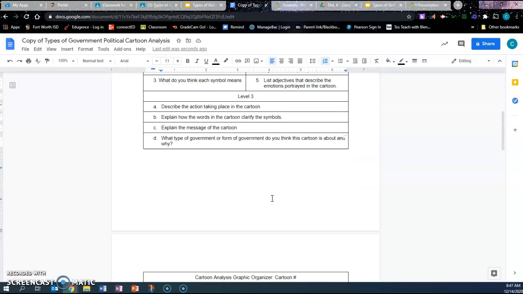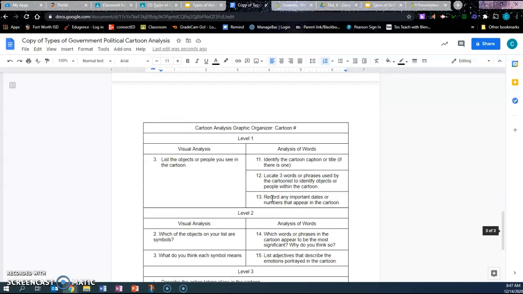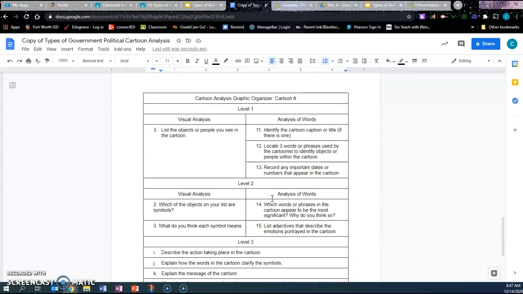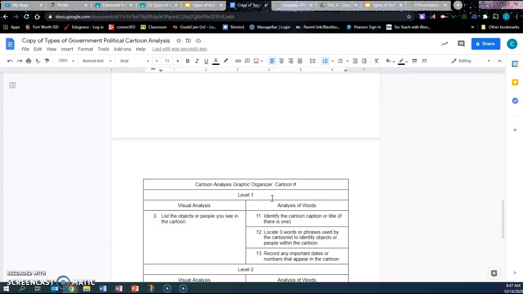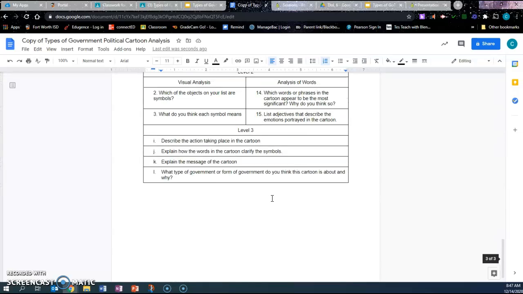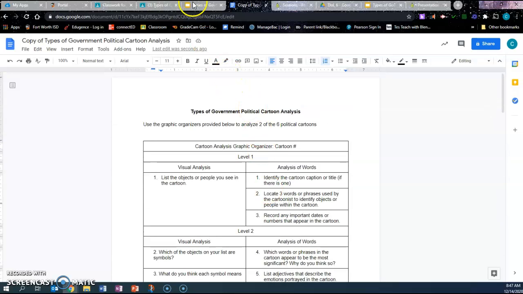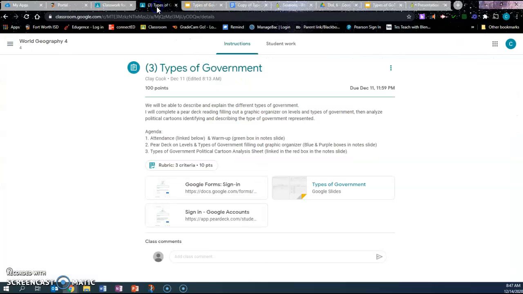The second one is down here. If you want to do a third one, I've left it open for you to do a third one for possible extra credit. As long as you've done the other 2, you should get extra credit points for doing the third one. Once you're done with that, you're going to go back to your assignment.